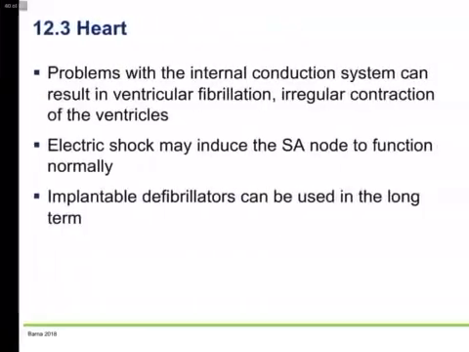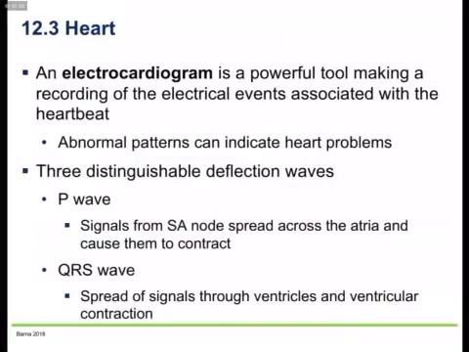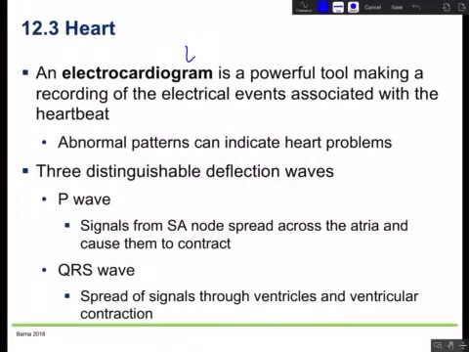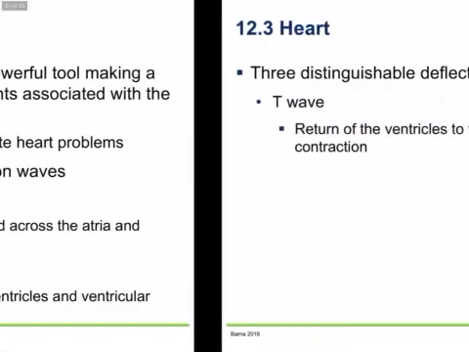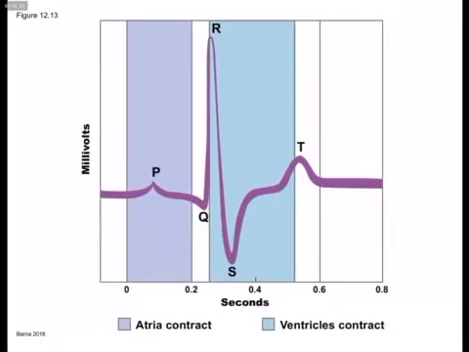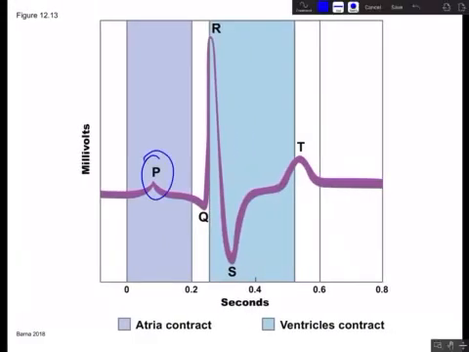Now, when we measure the electricity running through the heart, we measure it through what's called an ECG or an electrocardiogram. It's commonly also called an EKG, and that is the German form of it. And so they look at a series of waves, which we had seen in lab. You have a P wave, a QRS wave, and then you also have a T wave. And so looking at this right here, the P wave represents the atrial depolarization. Usually the atria contract right after that. The QRS wave represents, I'm going to write this actually at the top.